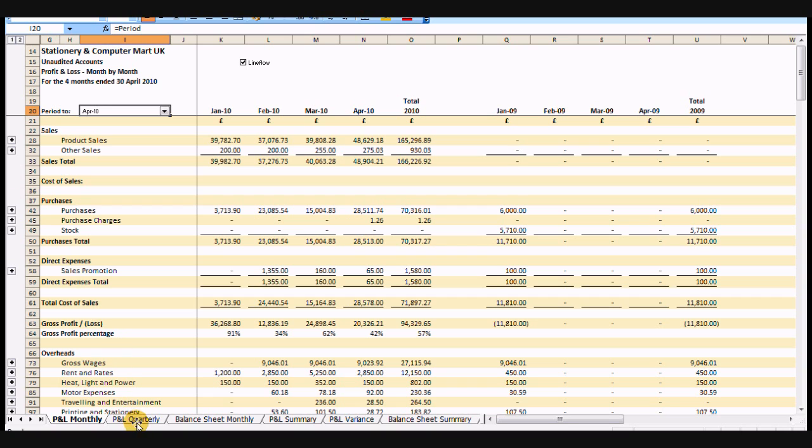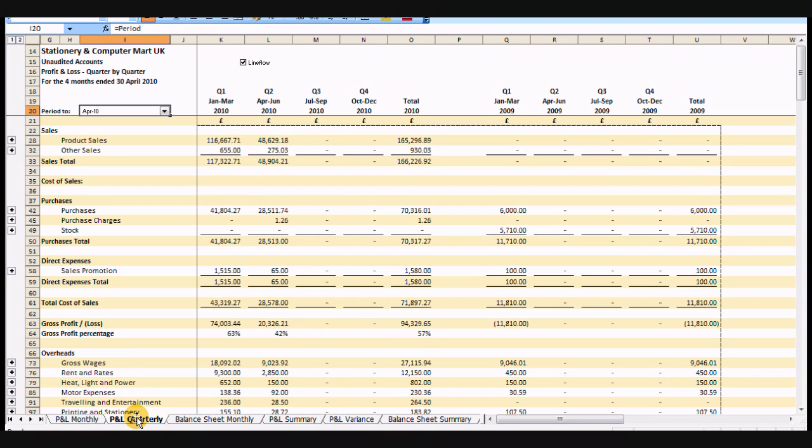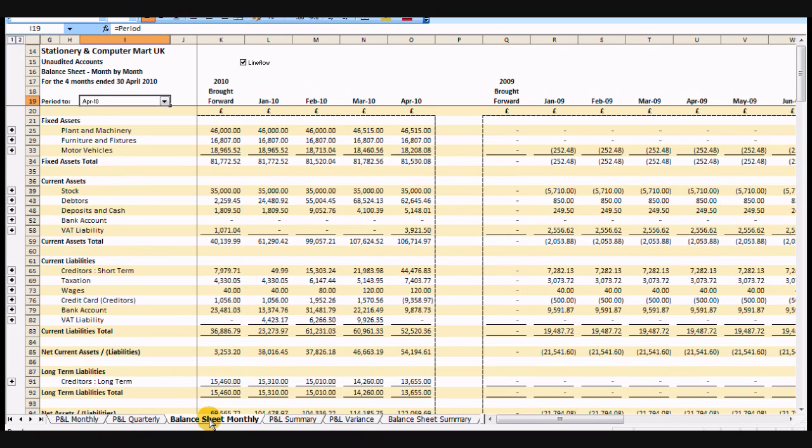The next worksheet is a quarter by quarter comparative outcome display. Looking at the balance sheet presentation, you'll note that the VAT liability shows as an asset at the start of the year and in April, but as a liability in January, February and March. This reflects the Sage Demo Company chart of accounts definition. If it was your company, you'd probably rename the current asset subcategory to VAT recoverable rather than just leaving it as the default VAT liability.